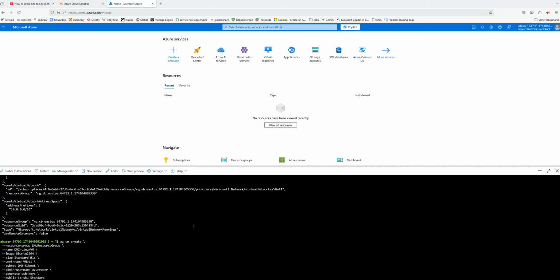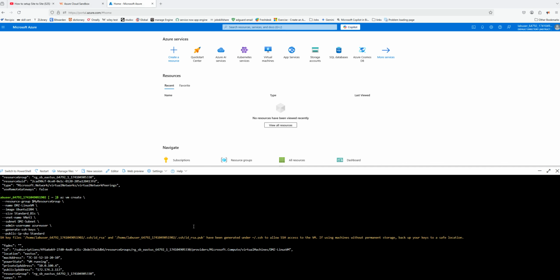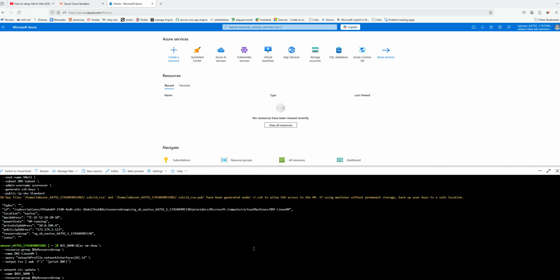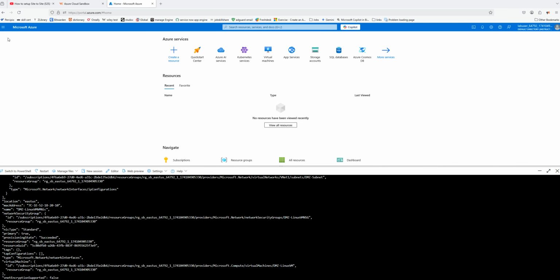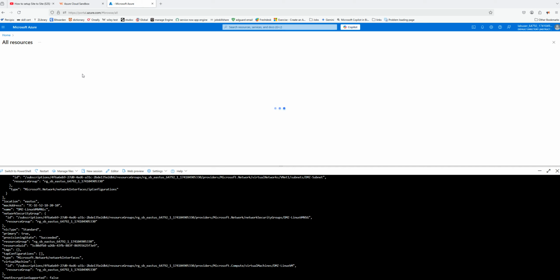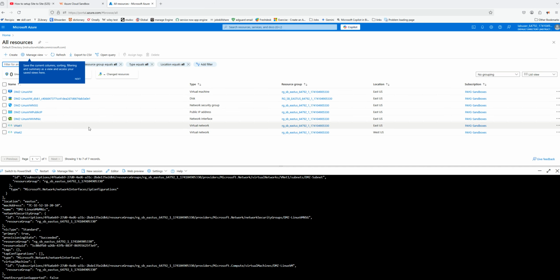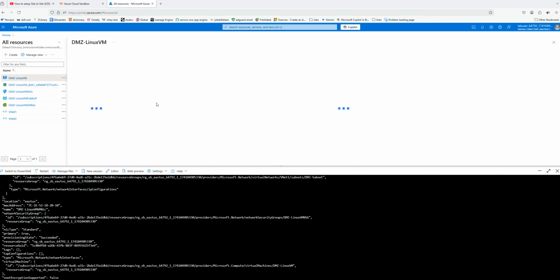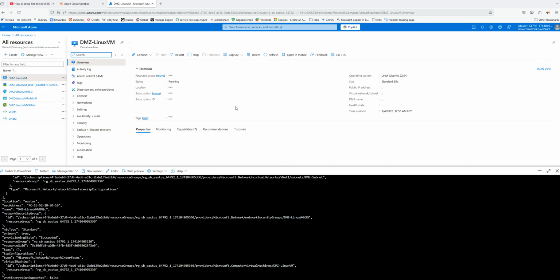It's still getting created. Okay, done. Paste. So this is IP forwarding true. Let's have a look at the resources. Some resources have been created already. Let's get the details.